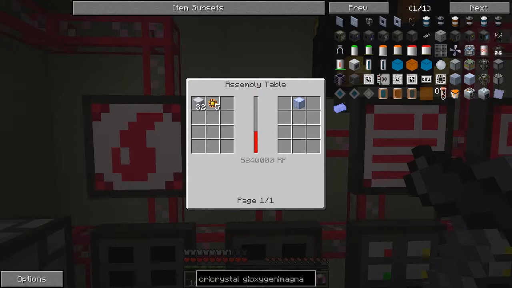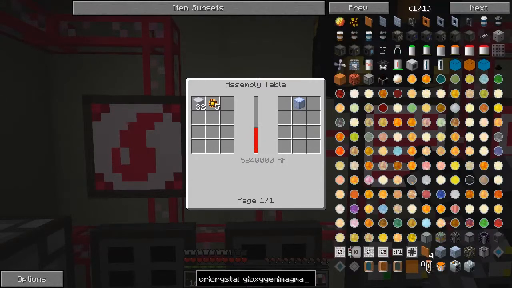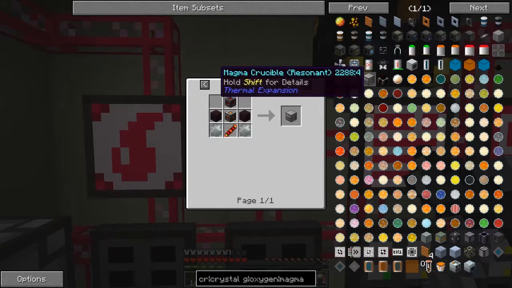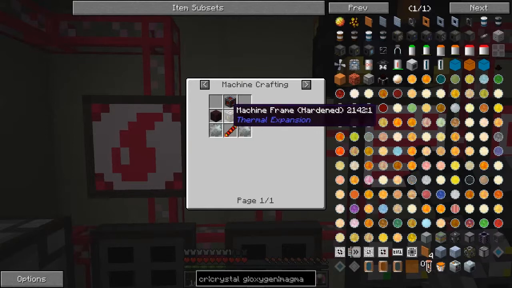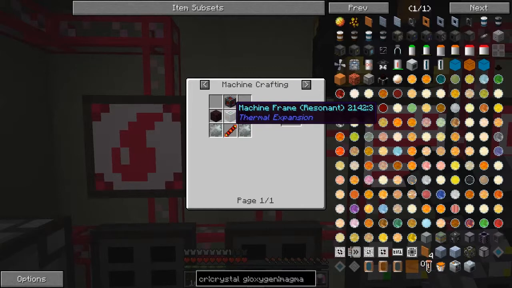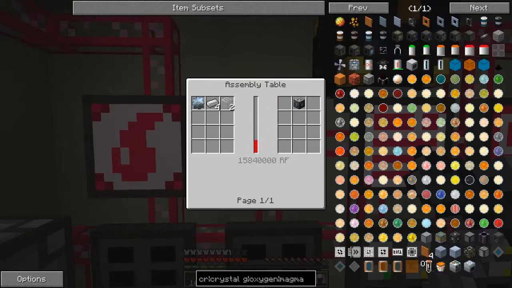What am I looking for? I'm looking for the magma crucible. Where is it? It's not that difficult to see, I'm sure. Oh, it would help if I typed it right, wouldn't it? Magma, not magna. There we go. So we just basically need, hopefully we can actually get one of these things. A machine frame, yes we can, good. I have to wait for the basic machine frame, which should be the next one. Basic, yes. Tin gear, 4 iron and 2 glass.